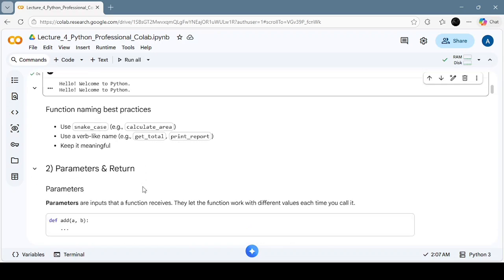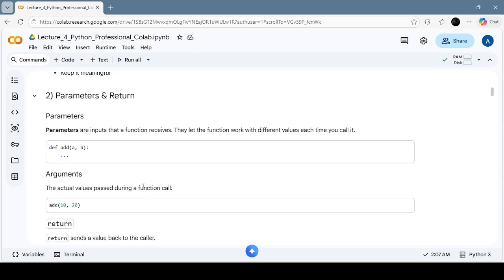Next we can see how functions work with parameters and return values. Parameters are like inputs to the function. We can provide them when we are calling it. For example, here is a function add, and we have two parameters, a and b. And we are passing values to it.